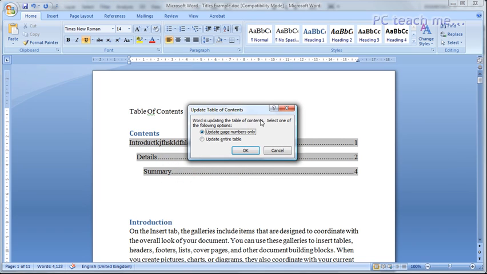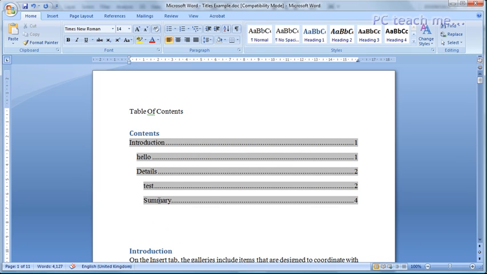And do you want to update page numbers only or the entire table? You may think, well, why not just update the entire table? Well, if your document is, say, 500 to 1,000 pages in length, updating the entire table may take about 10 minutes, so you may have to go away, have a cup of coffee, and come back. Whereas Update Page Numbers is just telling Word that none of the titles have changed, but their page positions may have adjusted. What we're going to do is just say Entire Table, because we have now added new titles to this document. So if you click on OK, lo and behold, there's our new structure.